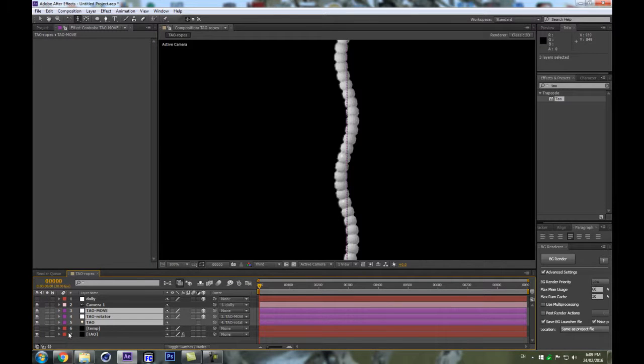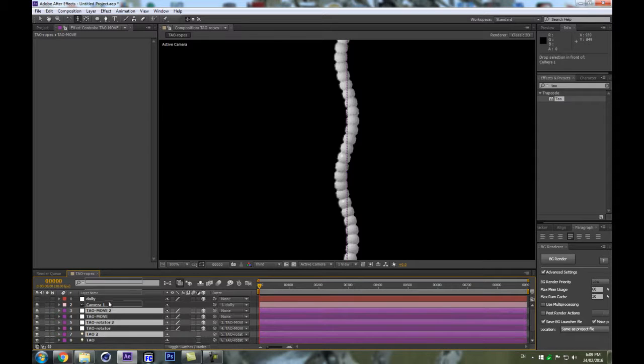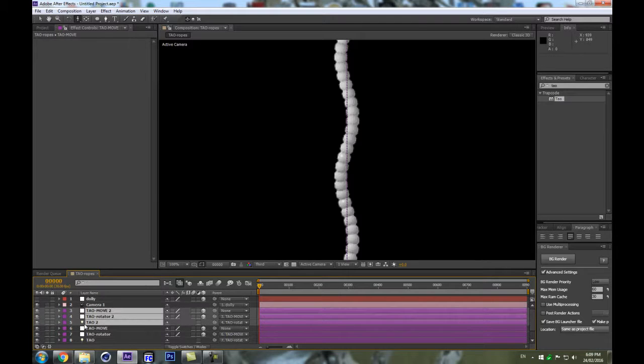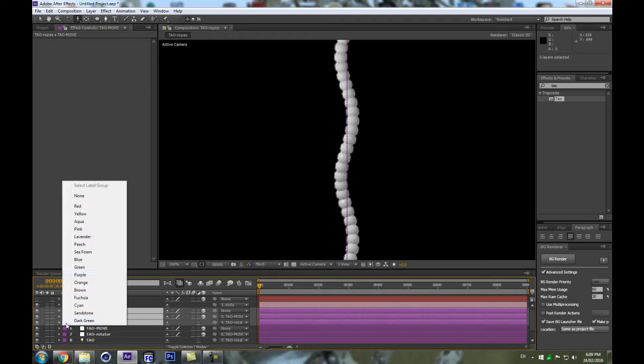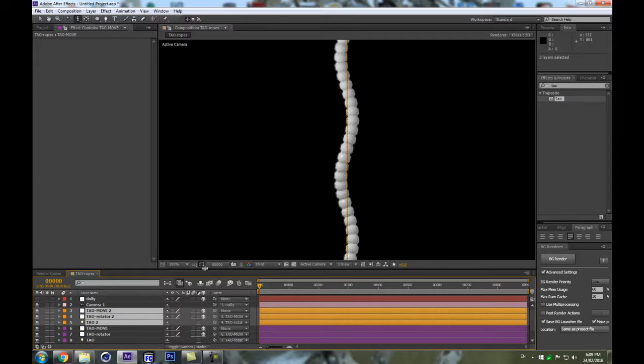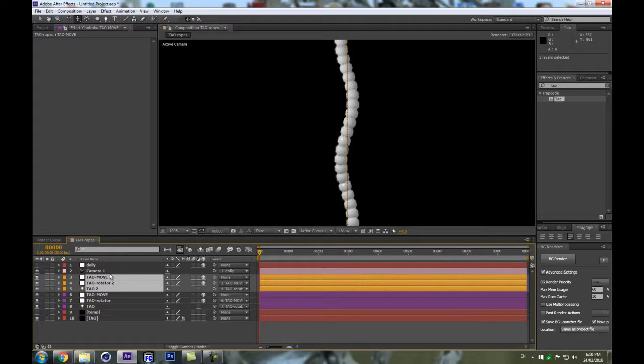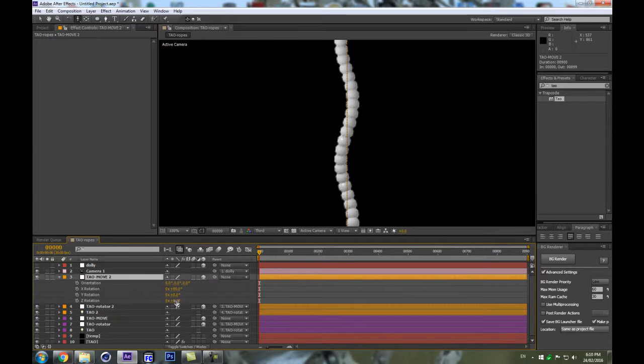this. So let's hit Command D with all those trees selected here, and let's bring them up there, and we're gonna make it perhaps another color to have them stand out visually, so we can see that this is our second group here. And let's just pick up our TAO move number 2, and on this one, if we rotate it on Z, then we can have another angle of rotation here.